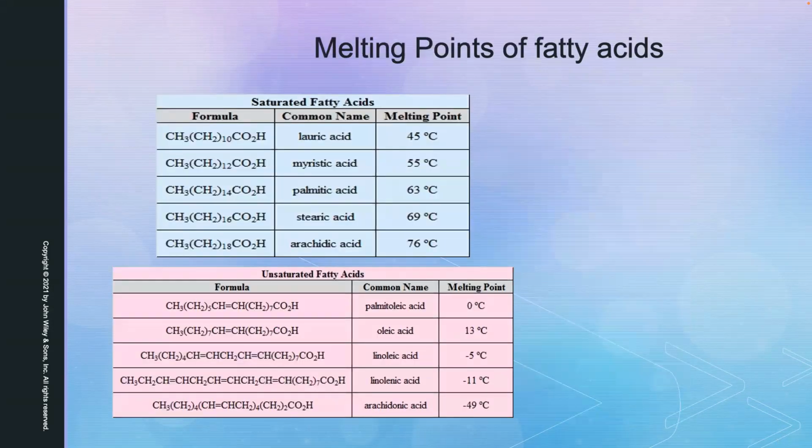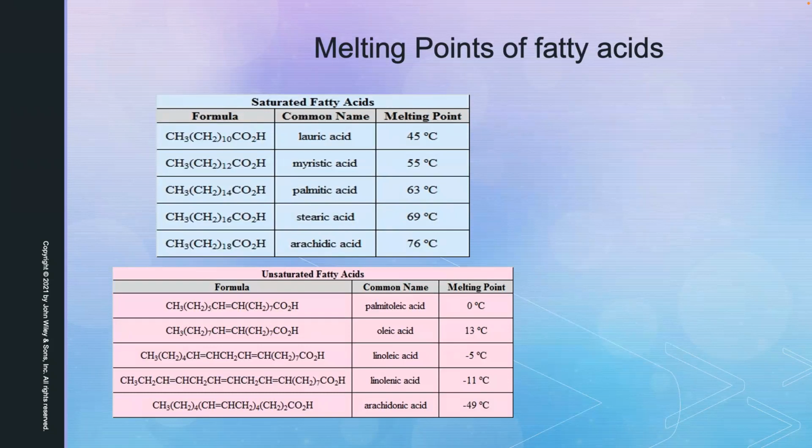When we think about melting points of fatty acids, the higher the number of carbons with no double bonds, or saturated fatty acids, the higher the melting point. So for example, 14-0, so 14 carbons with 0 double bonds, has a lower melting point than 20-0, so 20 carbons with 0 double bonds. Unsaturated is going to have a lower melting point. So the more double bonds, the lower the melting point.